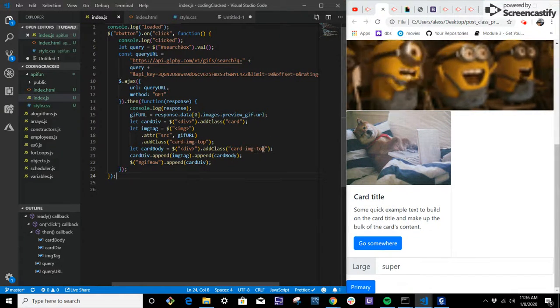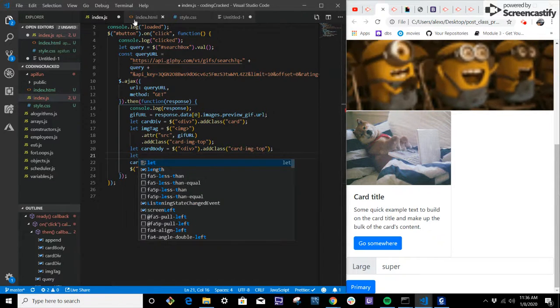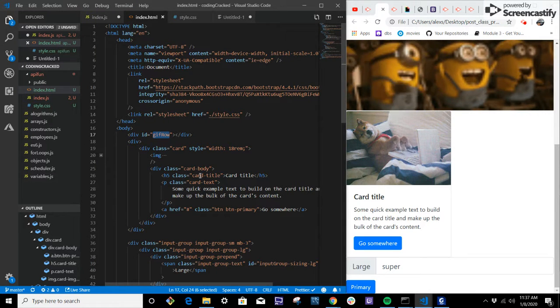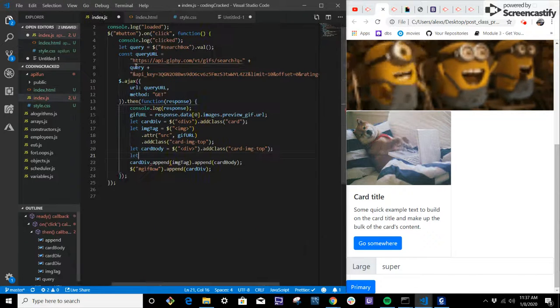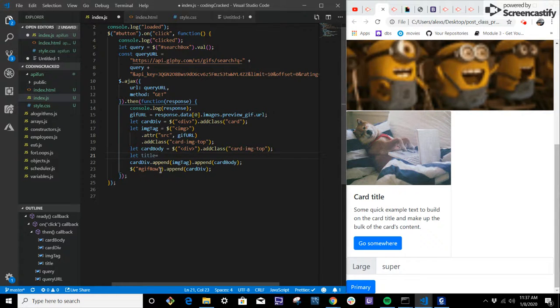What you could then do is like, okay, in the card body, what do we have? We've got a title. So we'll go let title, and that's going to be equal to h5 dot add text.